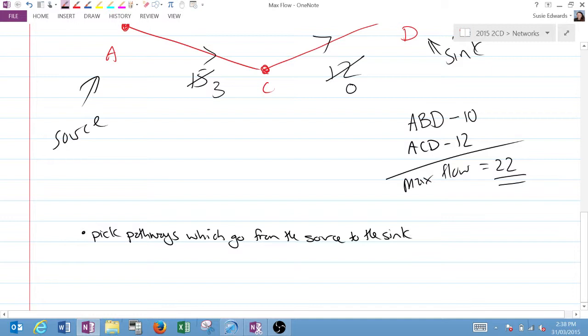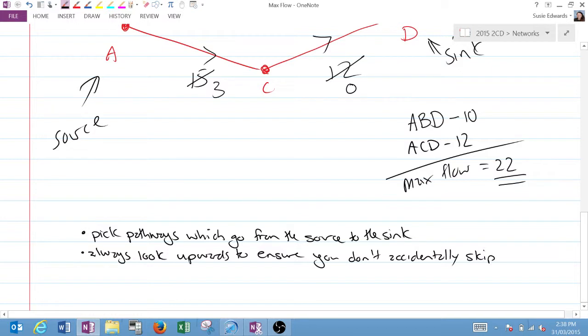Always look upwards to ensure you don't accidentally skip a pathway.